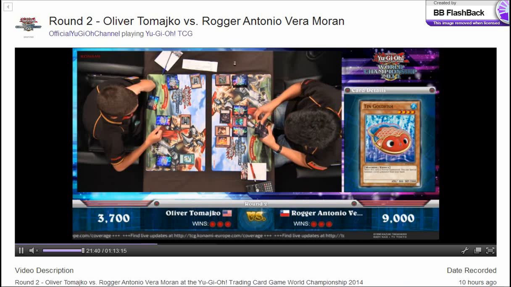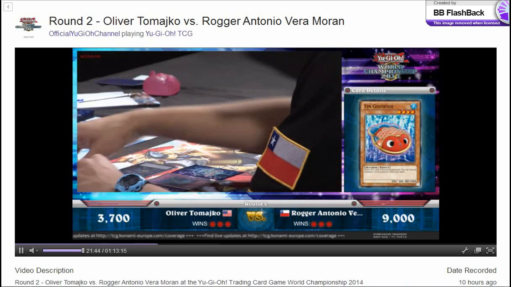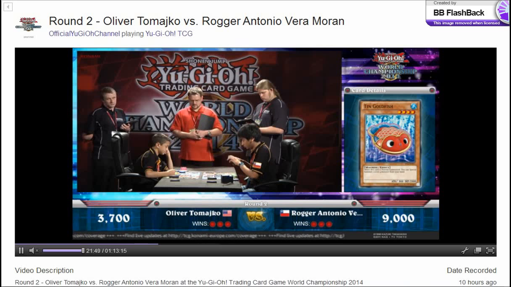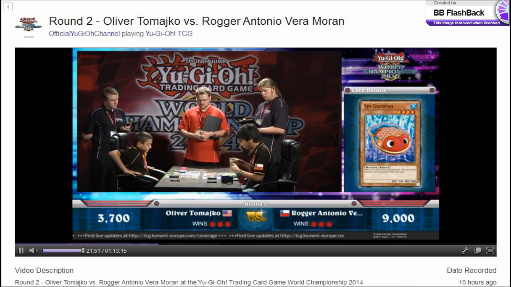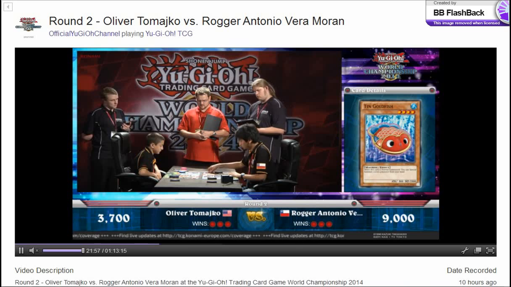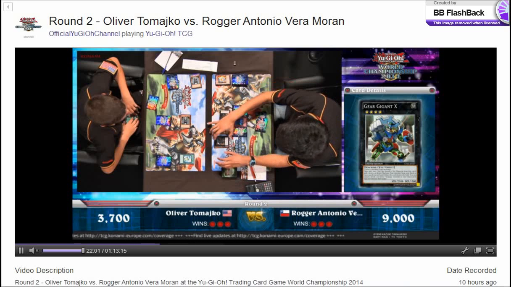And right now, Oliver is not looking very good with his Infernity. I mean, I don't want to criticize the guy, but he's not playing the deck very well right now. It looks like Rogger went into an Exceed. I can't see exactly which one it was. And he plays 10 Goldfish too. So the irony is we could be seeing both players summon 10 Goldfish.